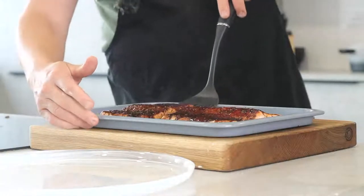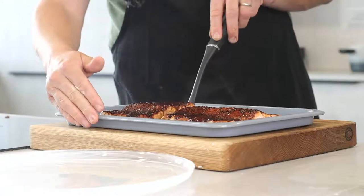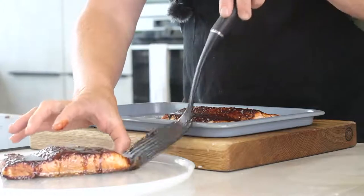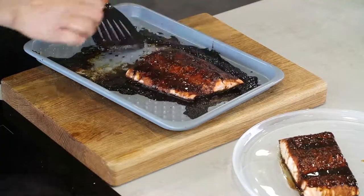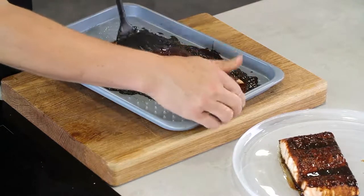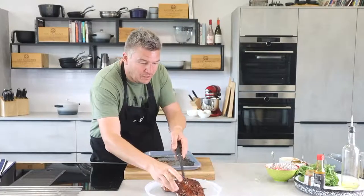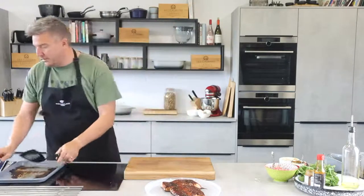Because we've used the Masterclass Smart Ceramic, it's non-stick, and it works really well. It allows me to cook things straight on. Look at that, no sticking at all. And this is pretty sticky, cooked on, and it will come clean. It's a really good cooking tray for this job. So I'm just going to put that on there because I had to use two pieces of salmon.